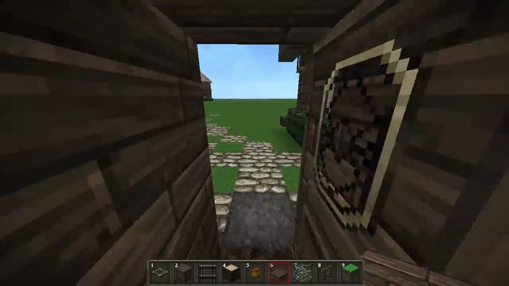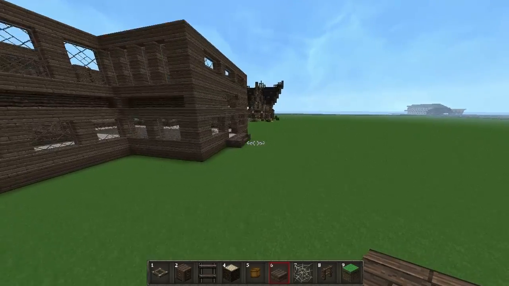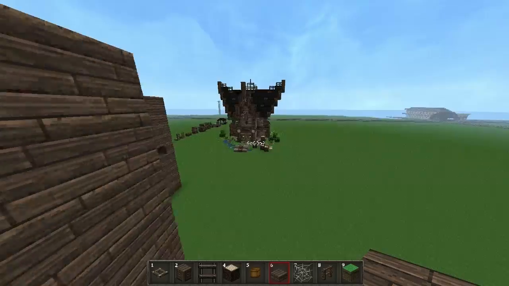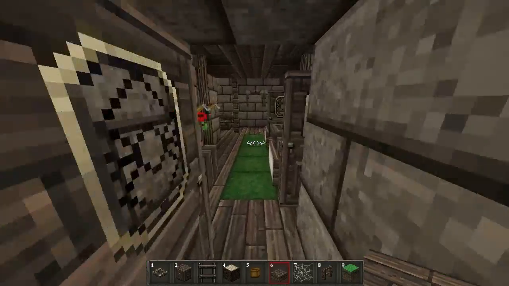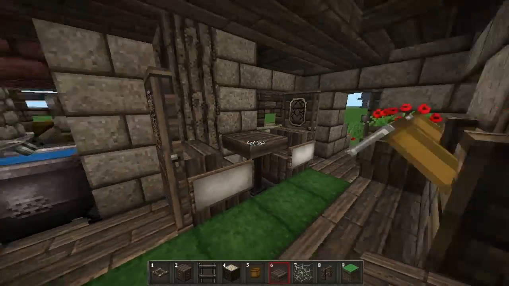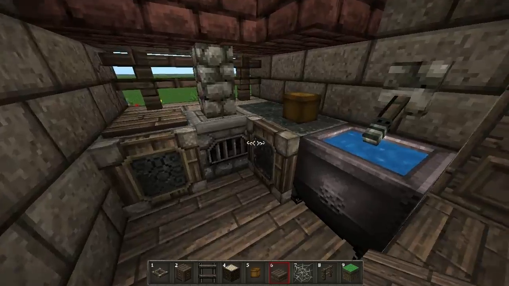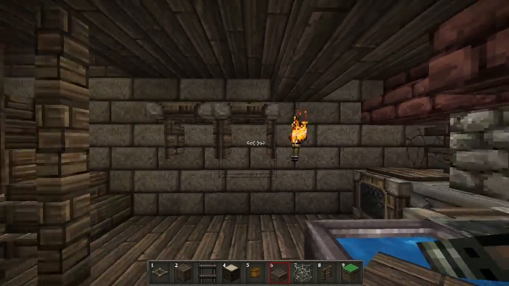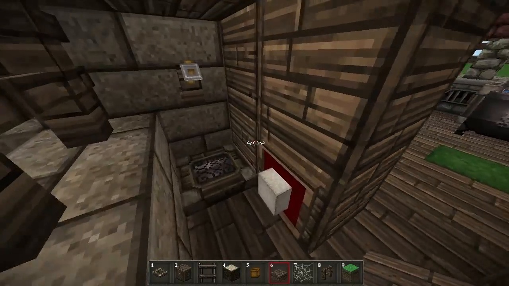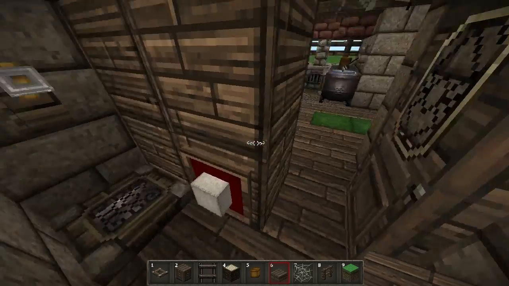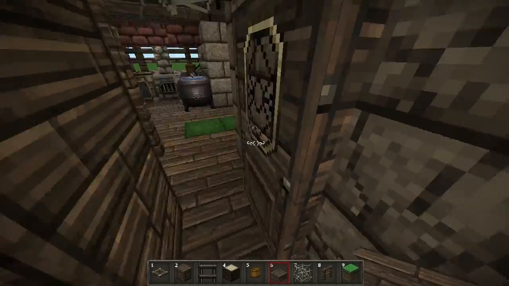If you have smaller buildings, such as the one Mikey made over here, you can see how you can use a lot more variety and just fill up the space really quickly, just by having a little kitchen area over here and shelving again and little areas underneath the stairs. This is a great little bathroom area. He's got the toilet paper in the toilet.